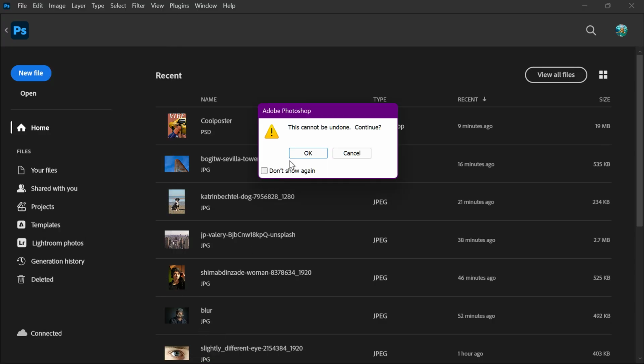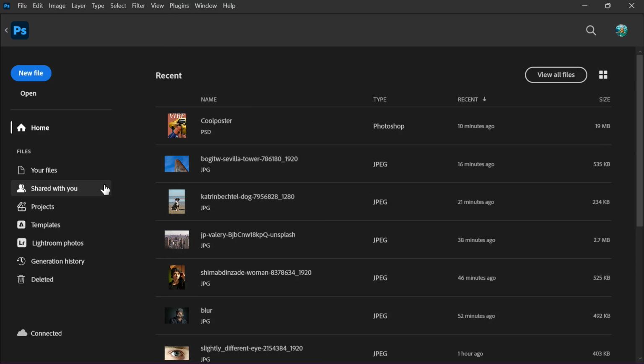For the fastest cleanup, simply click All in the Purge menu. This immediately deletes all temporary cache data currently stored by Photoshop. Just remember, this action cannot be undone because Photoshop permanently removes those history states and cached files. After clearing the cache, you should notice Photoshop using less memory, which can help improve speed, stability, and overall performance.